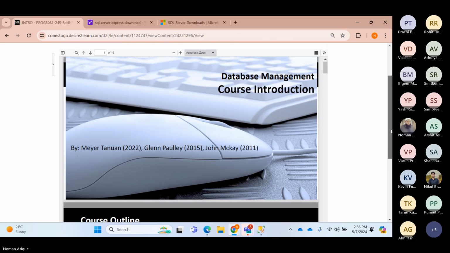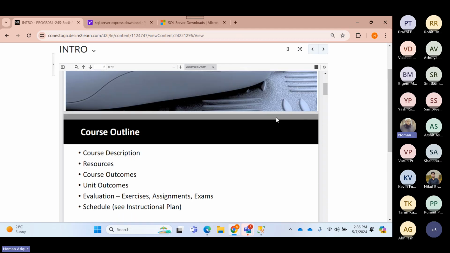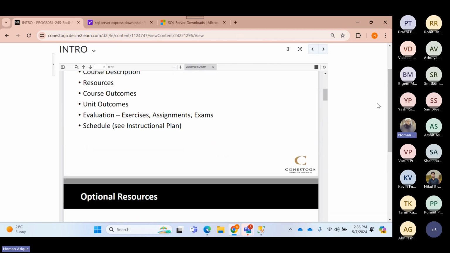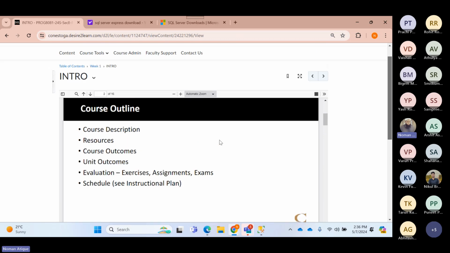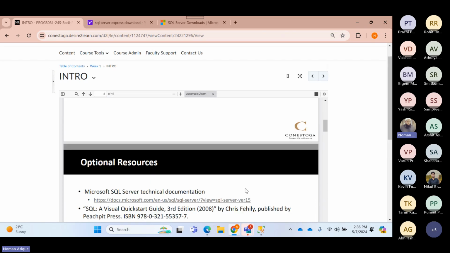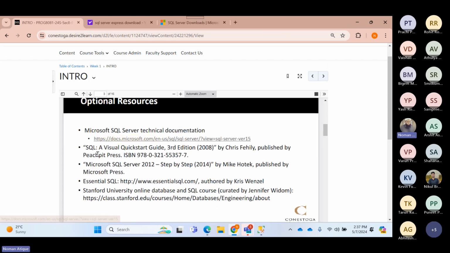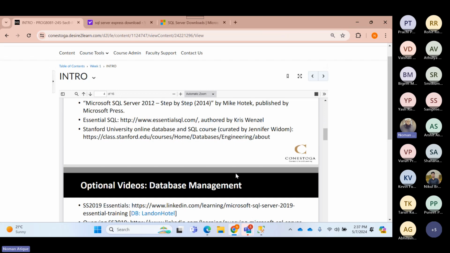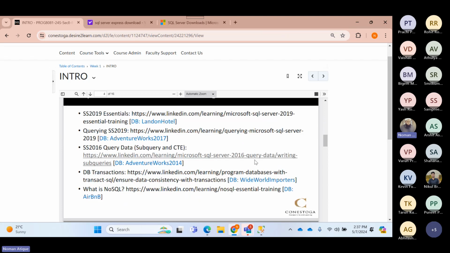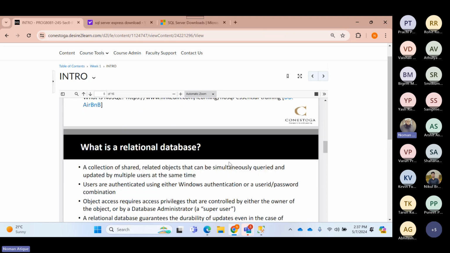This is the previous slide that I'm using, and I'll update it shortly. It mostly has the course outline, course description, resources, course outcome, unit outcome, evaluation, and instruction plan. We have just seen that. There is also Microsoft Server documentation, and optional videos on database management, mostly LinkedIn videos, if you want to look at them.